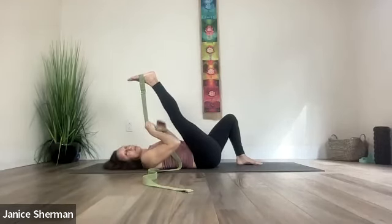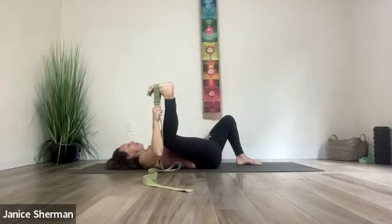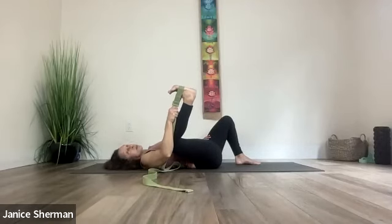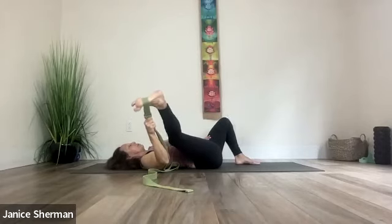Notice if you've opened up just a little bit more. Good. And then bend your right knee. Keep your foot face towards the ceiling. So that half happy baby. So press your foot into the strap, your strap into the foot. Your shoulders are on the mat. Good. And then from here, kick it out to straight.